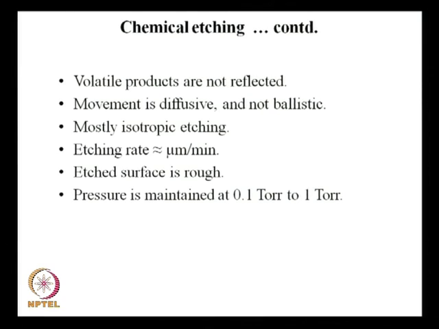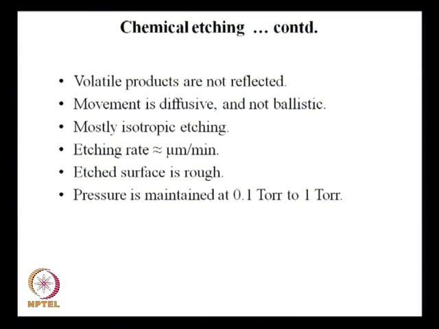You may ask me why the pressure is still low. If you have a low pressure, you can have probably a higher mean free path of molecules, which you are trying to utilize here, because the molecule has to penetrate into the groove. So, probably something of that sort is happening there. Pressure is maintained at 0.1 torr to 1 torr. Of course, the level of vacuum is not as high as it was in physical etching.